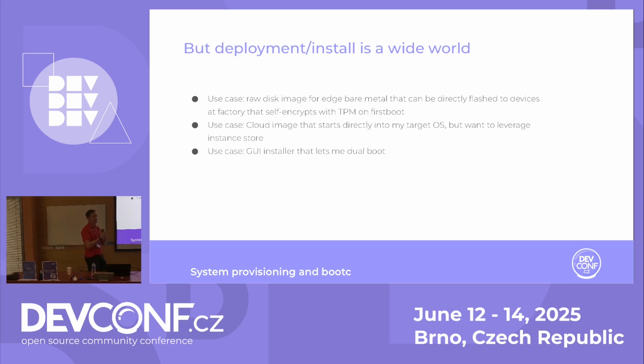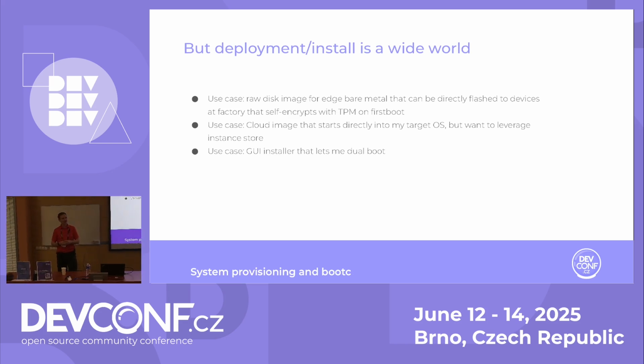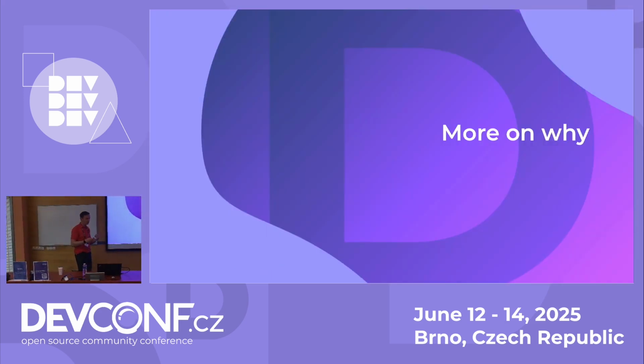And then there's another complicated case, where we want to support in-place upgrades from an existing system without destroying it, or I want to dual boot something like Universal Blue or a desktop OS with my Windows, and repartition. It's hard to get away from having a GUI installer that can do dynamic things, and we definitely don't want to recreate a new one of those. So there's this wide world of system provisioning that we need to plug into, that already existed, but we want to work well. So let's back up, though.